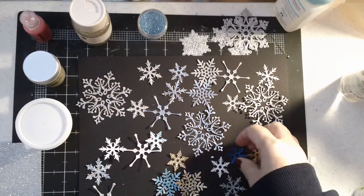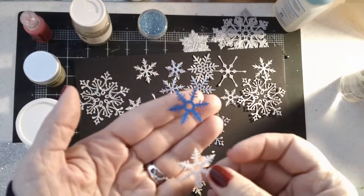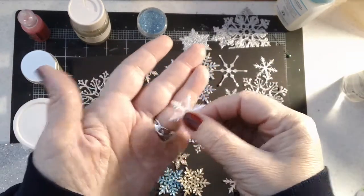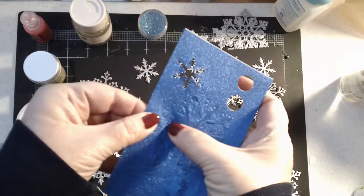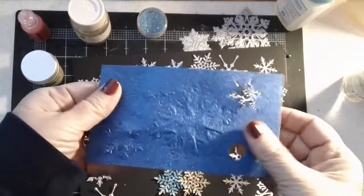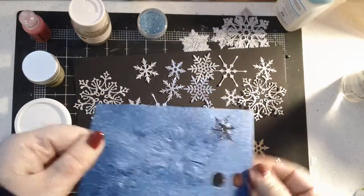The one other thing I tried was the Dollar Tree glitter poster board. It did not cut through very well - it actually separated. This is the backing and it's a little bit sticky on the back. I was able to get one little snowflake out cleanly - you can see it's that sparkle paper - but the backing did come off. The rest of this one didn't cut all the way through cleanly, so there's no way I'm going to fart around with trying to get these out. They are partially cut. This is the kind of glitter paper that doesn't have any fallout but has kind of a plasticky layer. So this one was probably my fail of the three. Just FYI - I think maybe if I had used a shim in my Big Shot it would have been okay, but the rest of these I did not have to use a shim for.